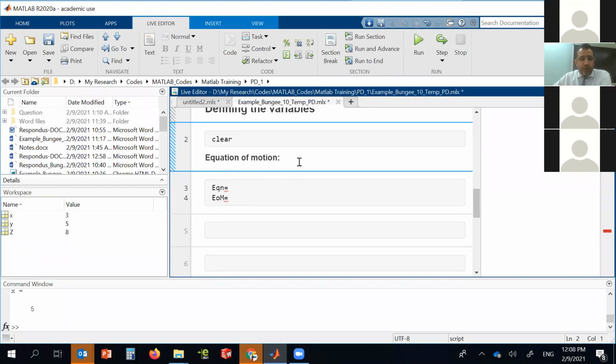So this is how we can use the live script. Later on, once we start our first example, we will be looking at how we can import this as a Word file once we have the complete document, and then maybe if you need some manipulations for writing a document or writing questions, that could be possible as well.